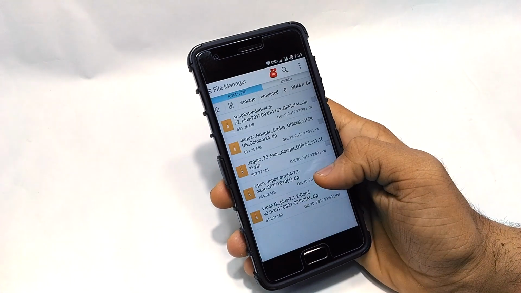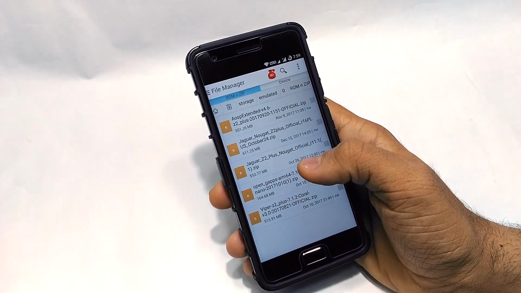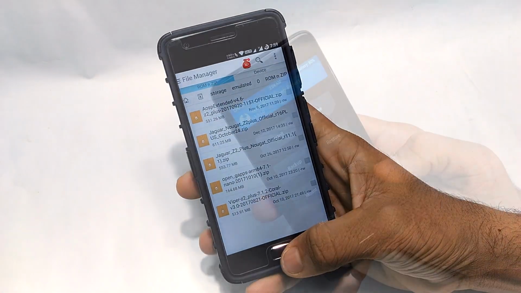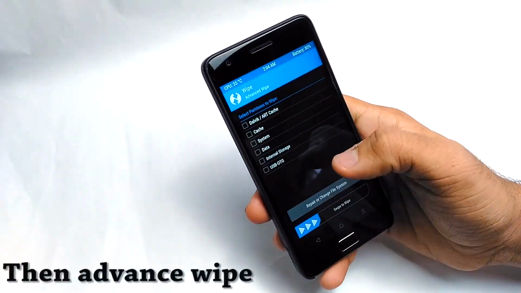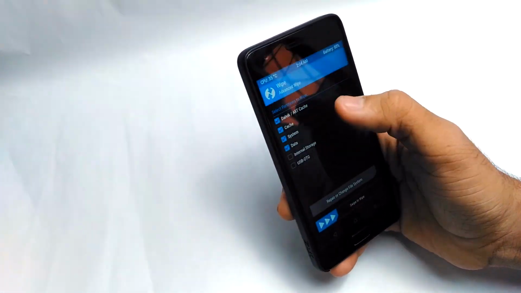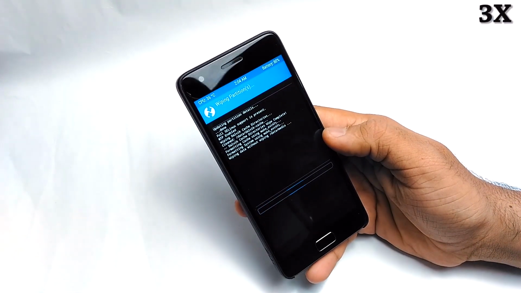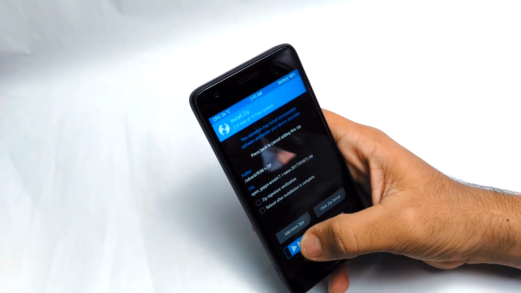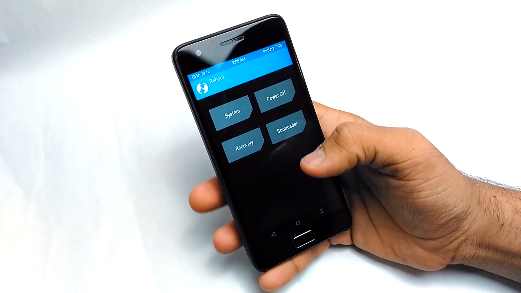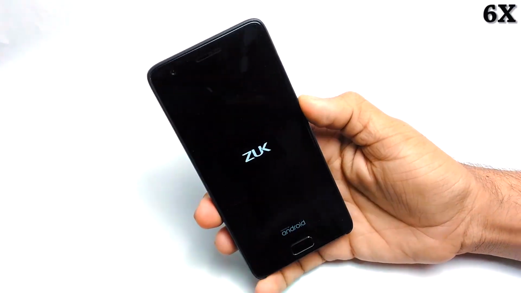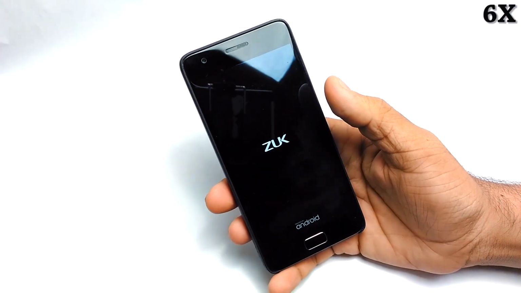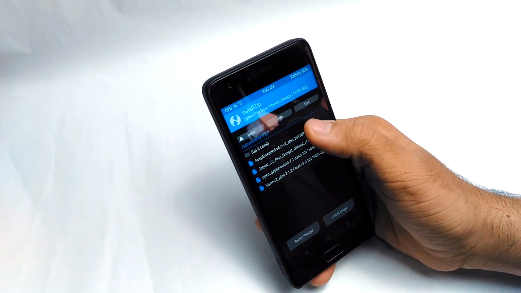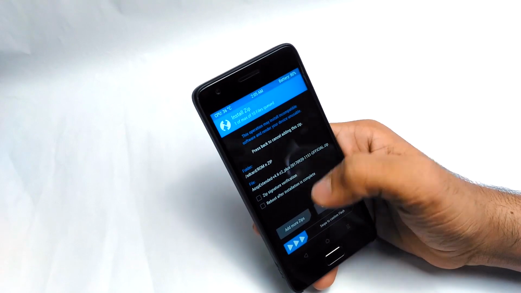In simple words, it means just go to TWRP recovery and wipe the cache and Dalvik cache, whatever you wanna wipe, but don't wipe the internal storage. And then after wiping the data and Dalvik cache, just go to install and install the release 11 zip file, and then reboot your phone into system, use it for 5 to 10 minutes, then again go to TWRP recovery, then install the release 16 zip file and gapps, and just reboot to system.